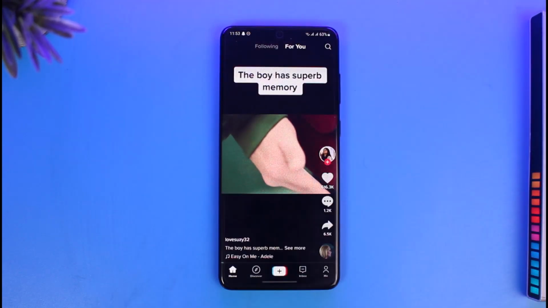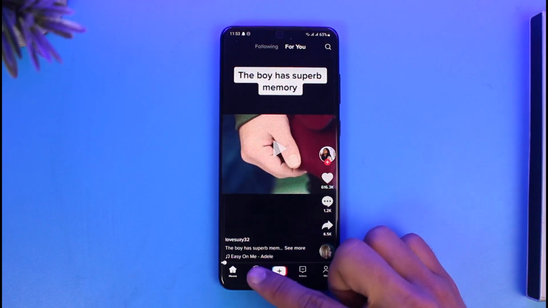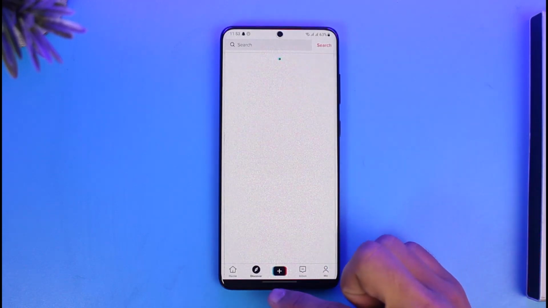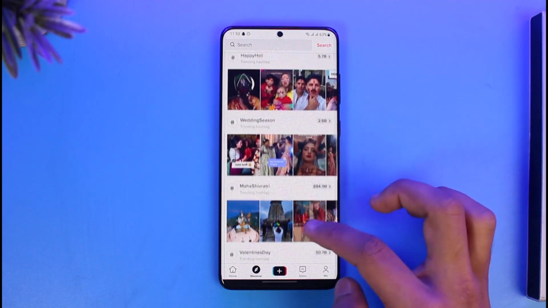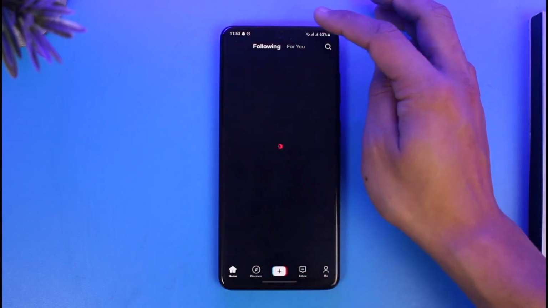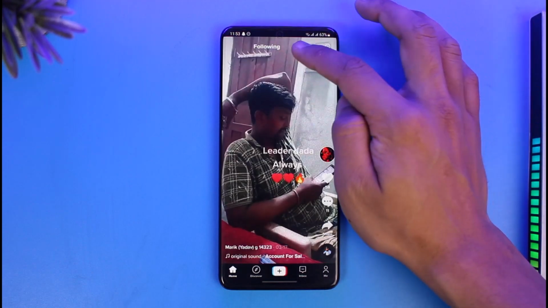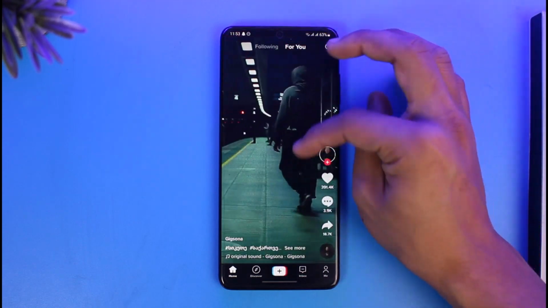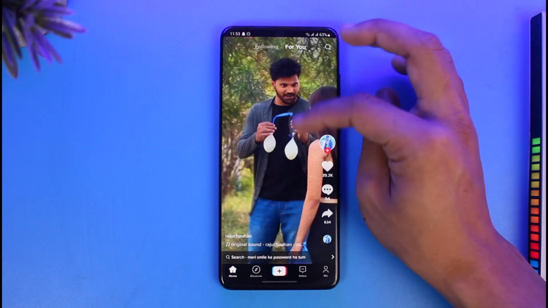Once you launch the TikTok Lite app, you can see I'm on the home page basically, and I'm also on the discover page, and you can see there isn't any section to find out live videos. Even if I come to the home tab, you can see I don't have the option to find who is currently live on TikTok. No matter how much I scroll, there won't come a specific live video.